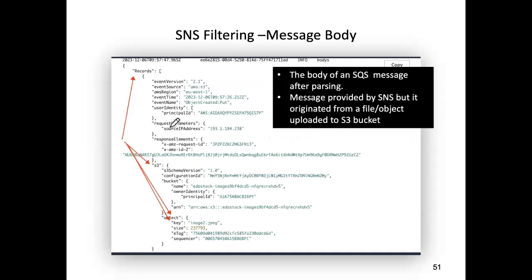But if we zoom in on the message here a little bit, I'll boost it up a little. I've picked out another property, this one here. Supposing I wanted to filter on the basis of that particular part of the message, and say that only messages where the S3 schema version was equal to the string 2.0. We interpret this as a string rather than a number, but that's just by the way.